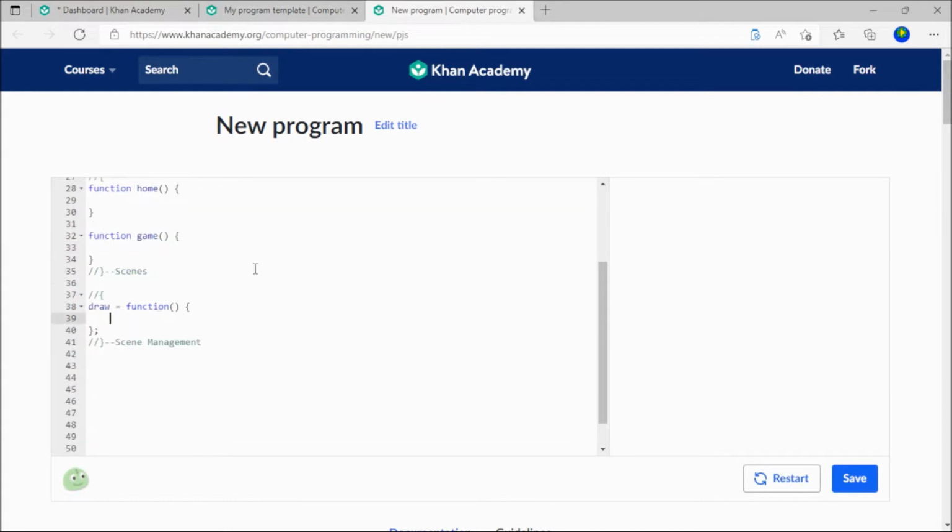Okay, now we'll go back to the draw function and type in switch scene and inside here I'm going to say case home inside parentheses, then a colon, and then we're going to call the home function here, then break, then the same thing, case game, and we'll call the game function.